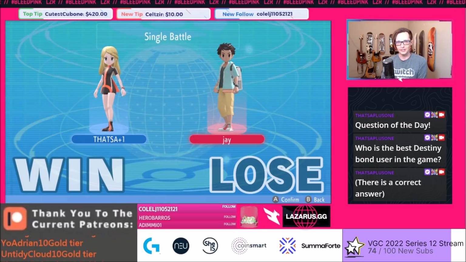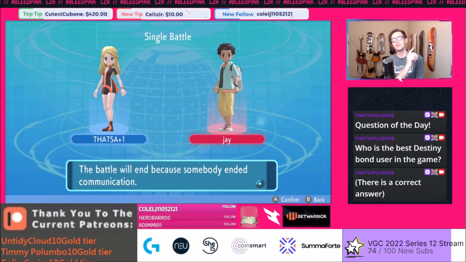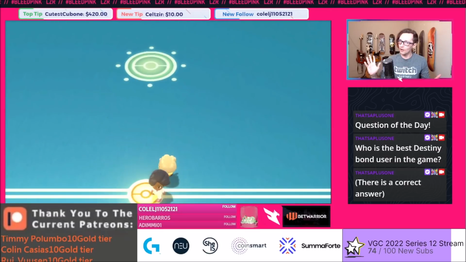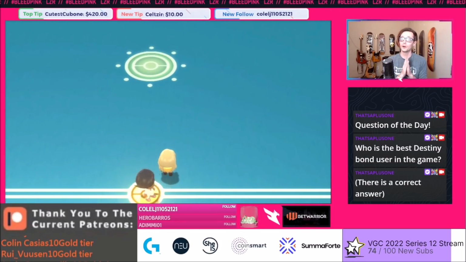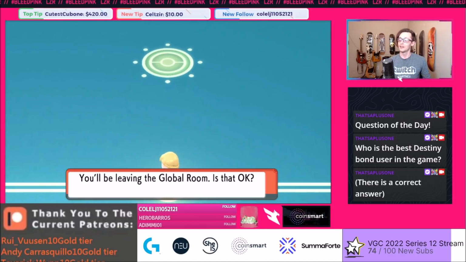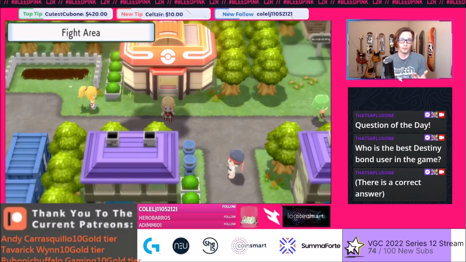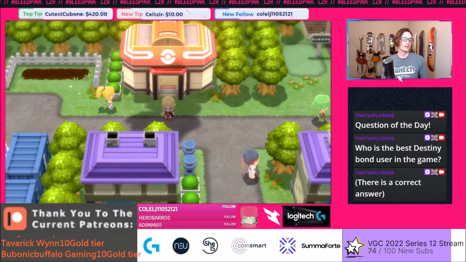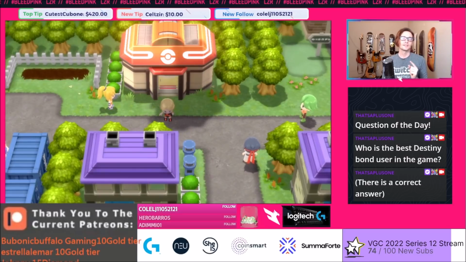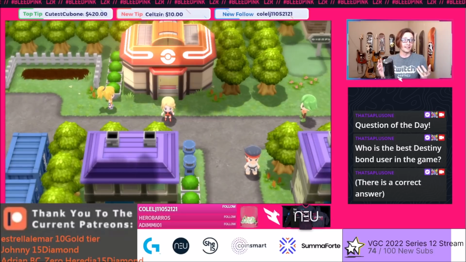Destiny Bond is such a cool move. I would implore you guys to use it in your own games. And guess what? I'm even going to tell you what the best Destiny Bond user is. Because if you made it all this far, you guys are going to hear what the correct answer is. Obviously, a lot of people are going to say things like Gengar is a good Destiny Bond user. I used Houndoom as a Destiny Bond user. I've even used Vespiquen and Wobbuffet as Destiny Bond users. But the real answer for the best Destiny Bond user is a Pokemon that you wouldn't expect to carry Destiny Bond, because it's the most hidden Destiny Bond.